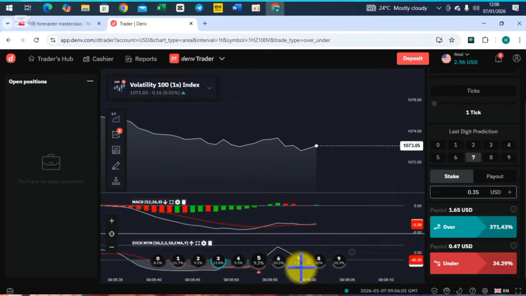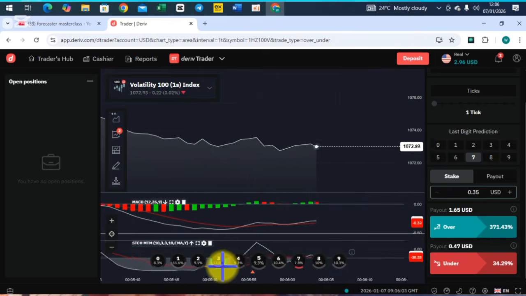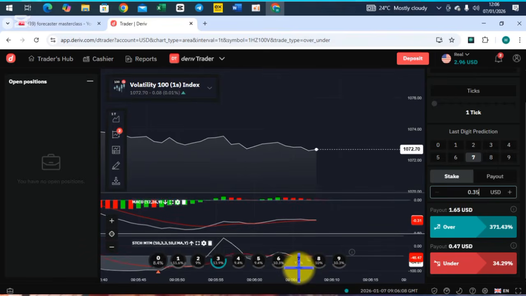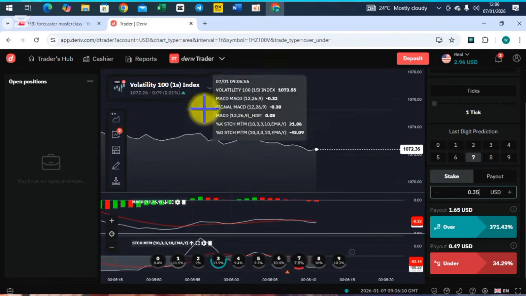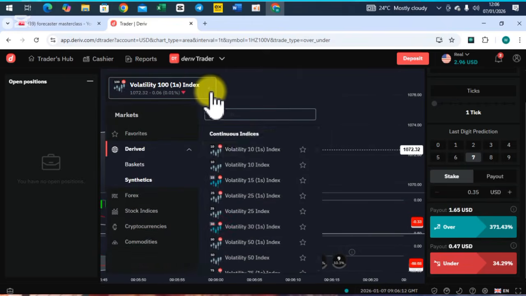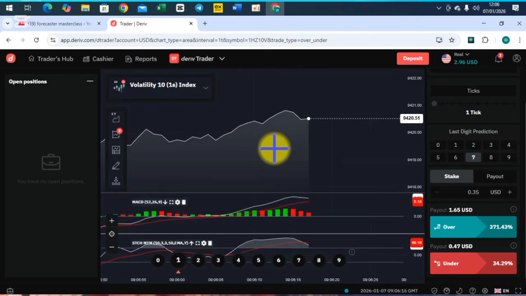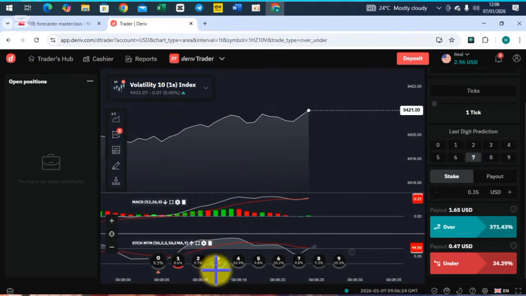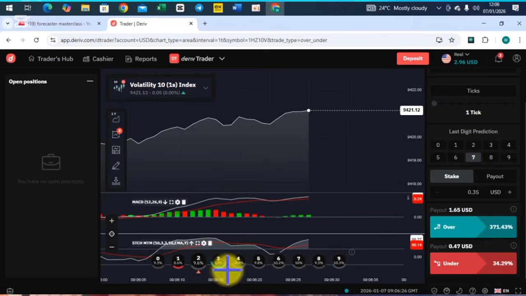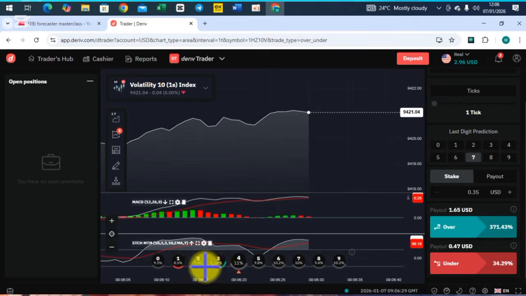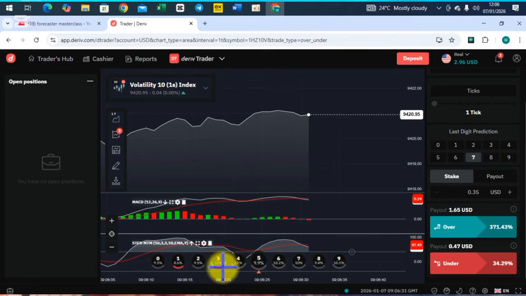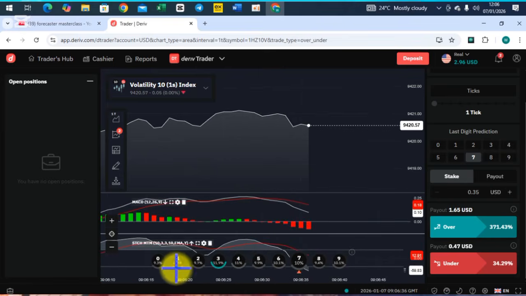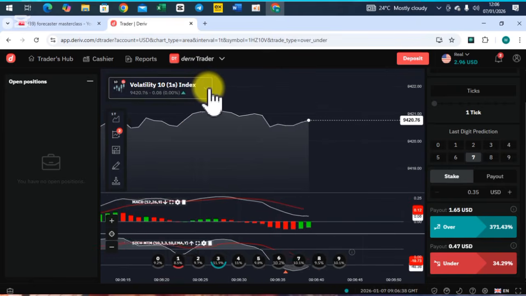So let's first look for the market where both the highest digit occurrence, that is green, and the lowest digit occurrence, that is red, are below 7. Let's first look for that market. So both here you can see they are under 7, both the red and the green. But again, you can see the red is appearing before the green. We want the green to appear first, okay, before the red. So that one is also out. Let's look for another market.